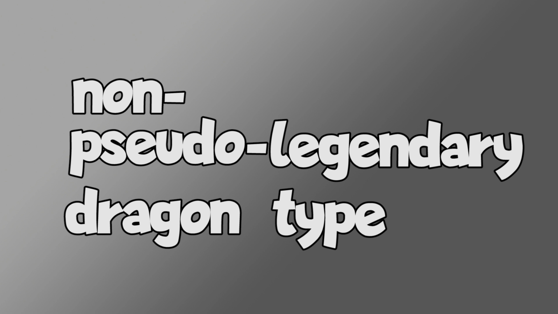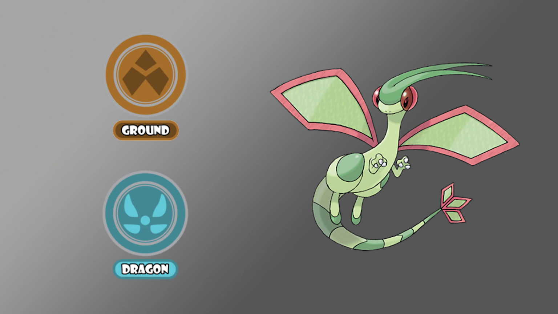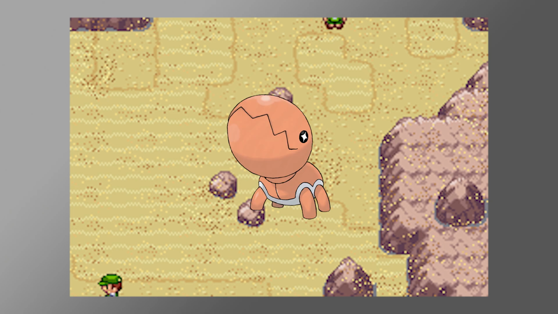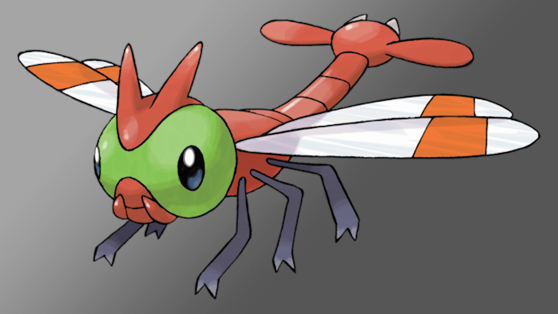Up next is everyone's favorite non-pseudo-legendary dragon type, Flygon. Am I the only one who always thought Flygon was way cooler than Salamence and Altaria? Ground Dragon is a killer typing, and Flygon just looks cool as hell, boasting the same Dayork shade of green as Sceptile, believe it or not. It also has the added bonus of the 2-tone green stripes on its tail, which looks super sleek, and you can catch Trapinch early enough in the game to use Flygon in your main party. I just love that we actually got a Dragonfly Pokemon that's Dragon type, unlike the previous one.